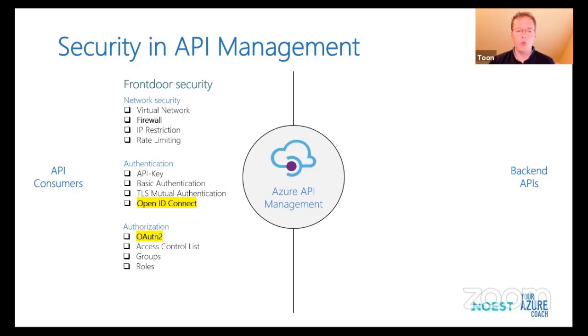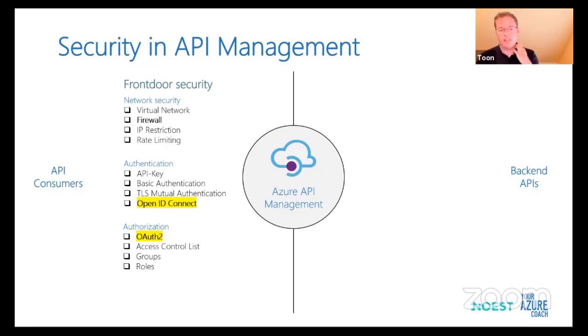Authorization is then, okay, you know who is accessing your API. With authorization, you will make sure that you only allow the people or the applications or the customers who are allowed to. And that you can do with, for example, OAuth 2. OAuth 2 is there really to handle the on-behalf-of scenarios. I am the owner of the data, and I want to give, for example, an application the right to access my private data on my behalf. And this is what we want to do in the demo, of course. I want to give the application the access rights to access my sensitive employee information.